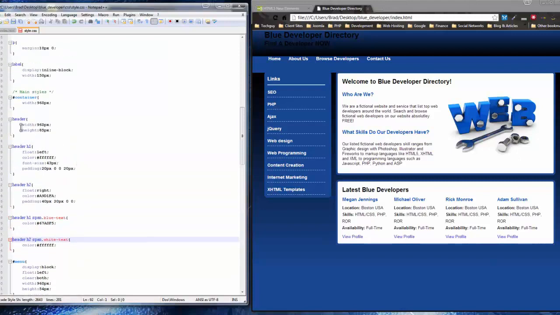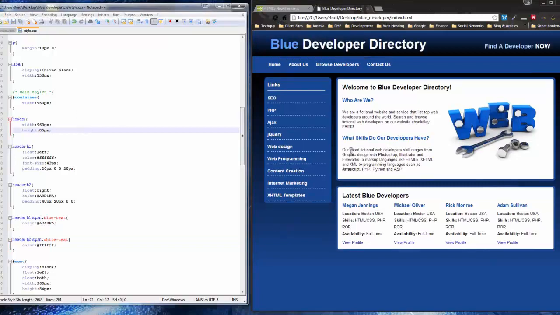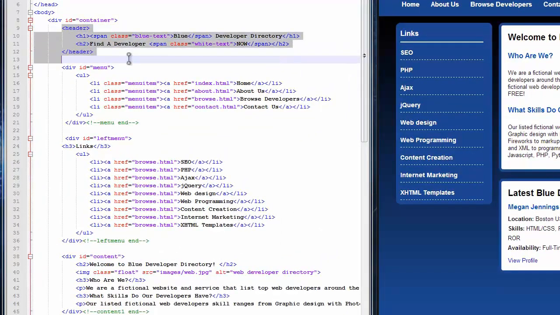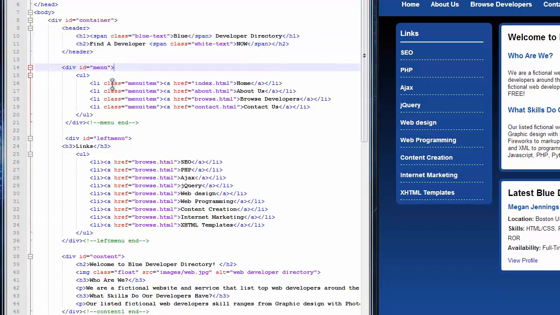It doesn't have an ID, so it's just header. So I'll save this, and we reload, and our header's back. And I just think that looks better in general, just to look at and to keep your document structured.